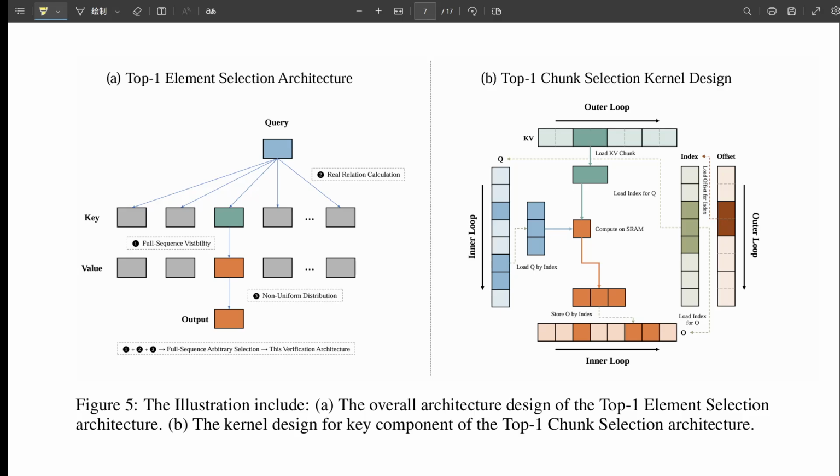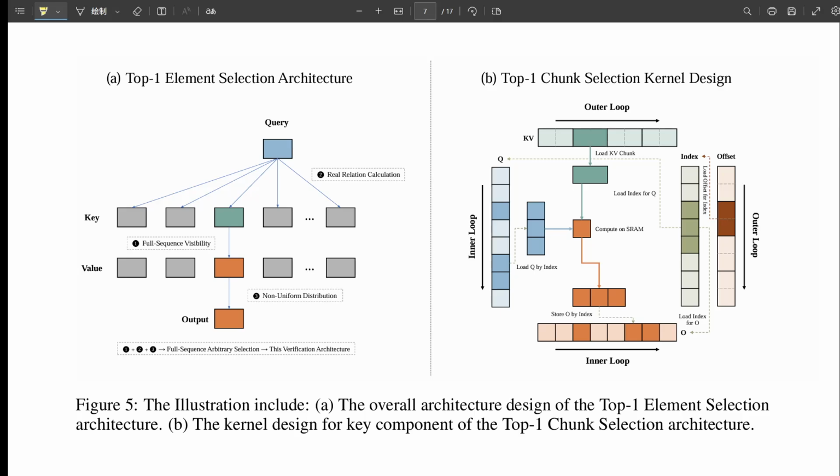And they made two versions. Top one chunk exact, using the full probability calculation to pick the chunk, and top one chunk approximate, which simplifies that selection calculation for speed, kind of approximating relevance based on the query and the chunk's average key value. And aiming for practicality means they also looked at speed, right? Absolutely. A key practical innovation here was that they actually designed and implemented custom GPU kernels for this top one chunk selection approach. You can see an illustration in figure 5b. Making it run fast was a big part of demonstrating its viability.